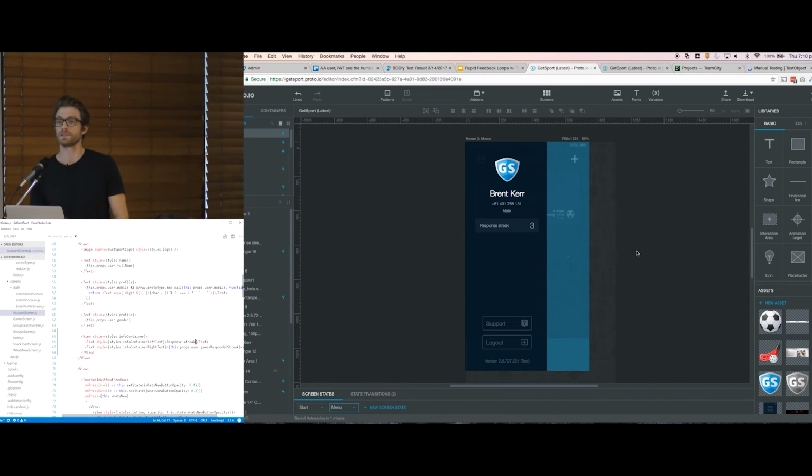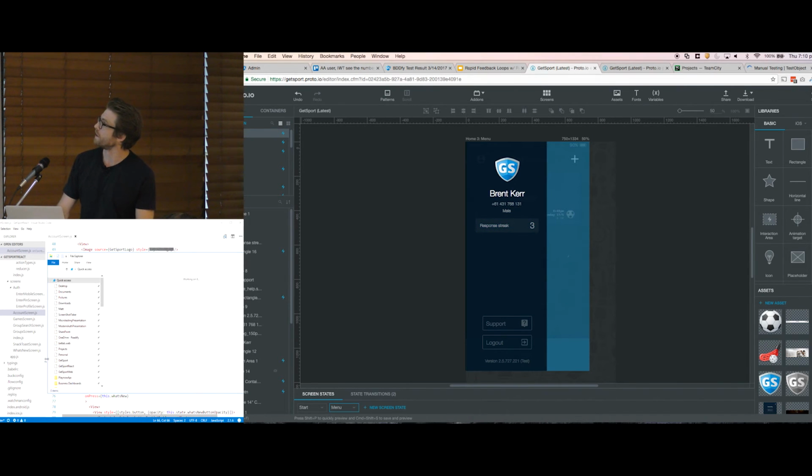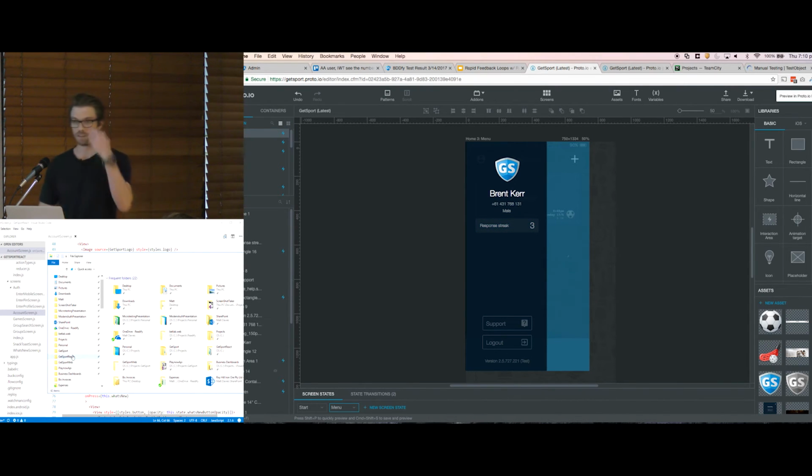Yeah. How do you get from the transitions into code from Proto? Matt. Yeah. Does Proto give you... No, it doesn't do any code for you, if that's what you're asking. Show the animations? Yeah, so this is the editor. How do you replicate that? He just looks at it.